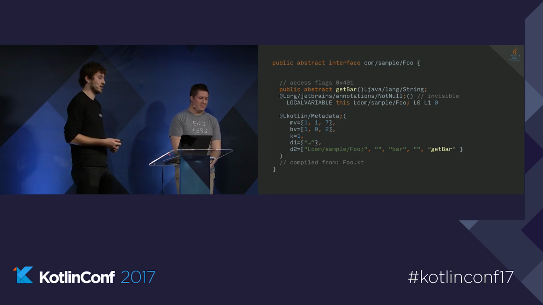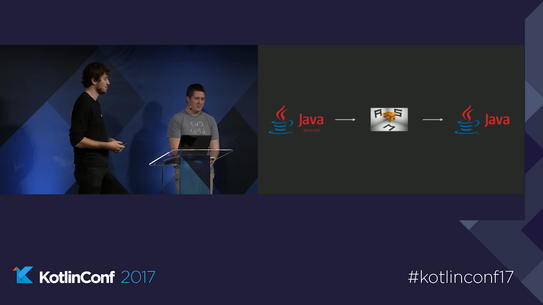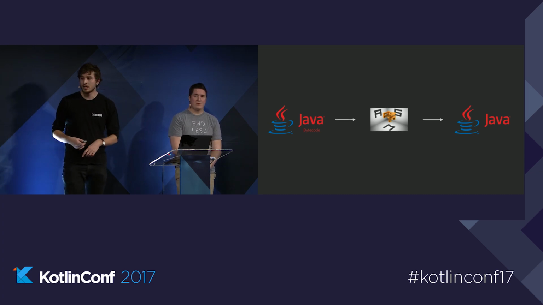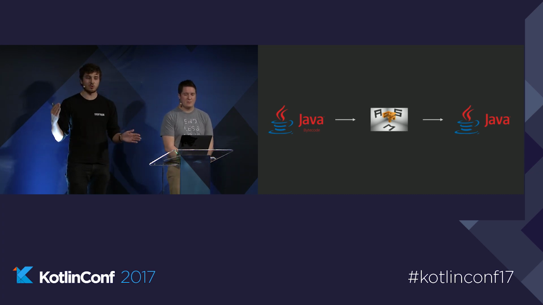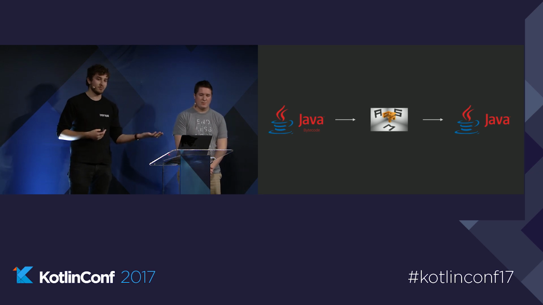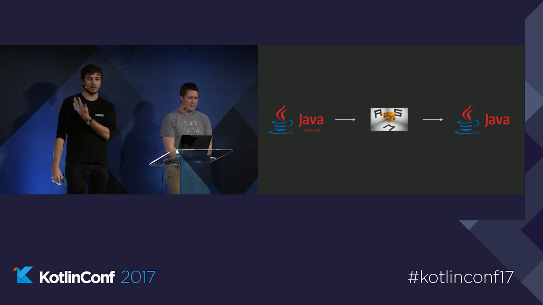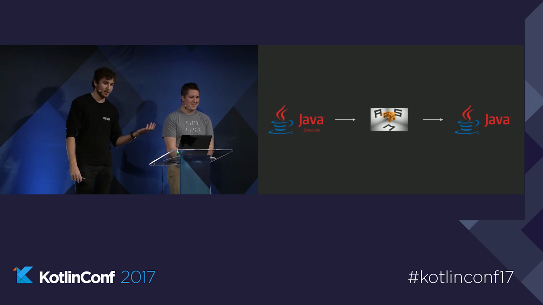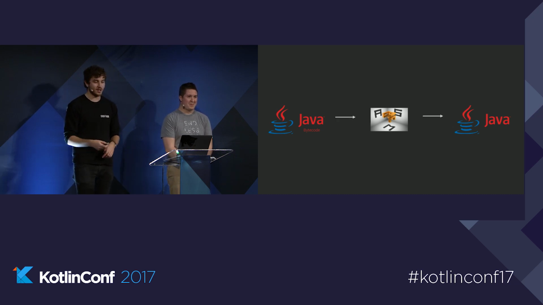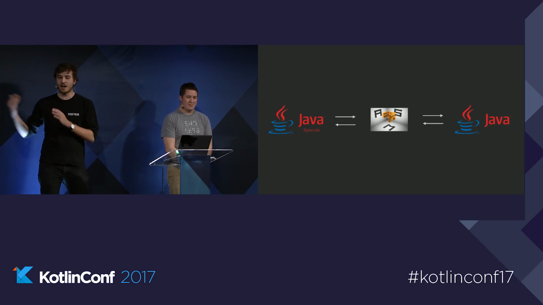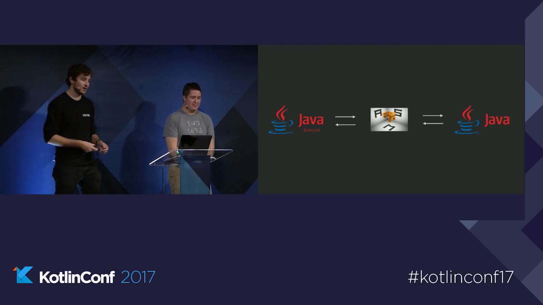So if we wanted to generate this bytecode ourselves and this metadata annotation ourselves, we need a new tool. And we're going to be using something called ASM. It's what Kotlin also uses internally. And one of the great things about ASM is it works both ways. So you can feed ASM bytecode, and it will emit the Java code that you need to run to generate that bytecode. And then it works the other way around, again, since it's giving you back that Java code when you feed it the class file.